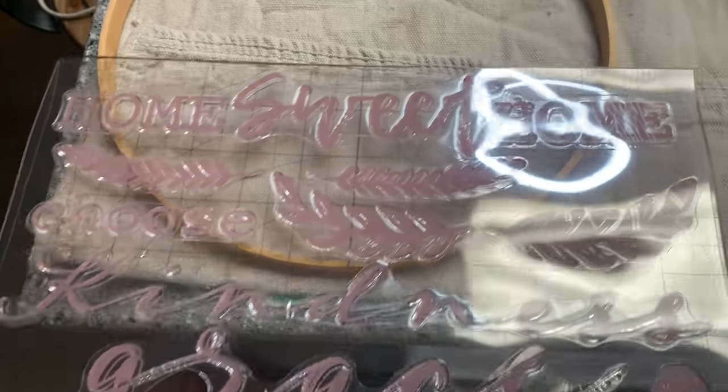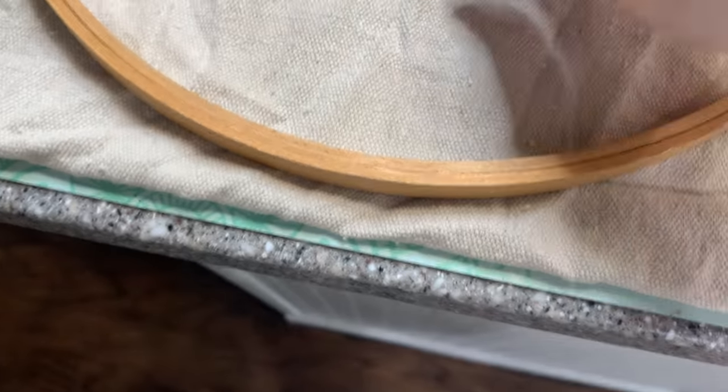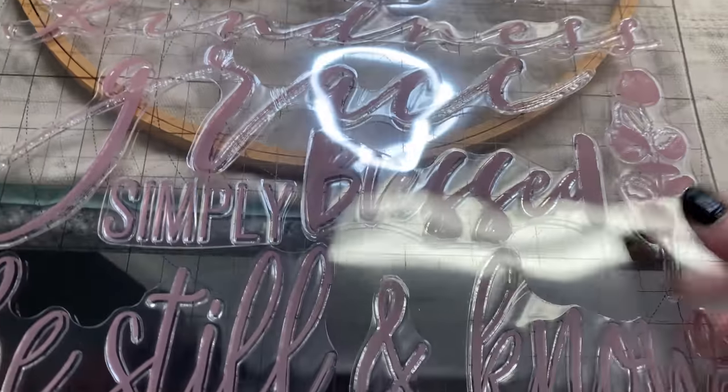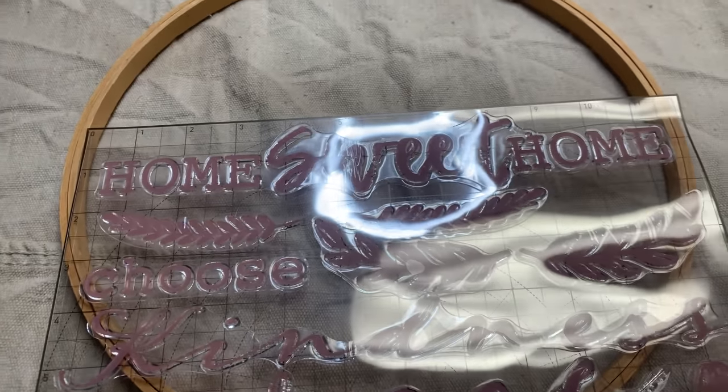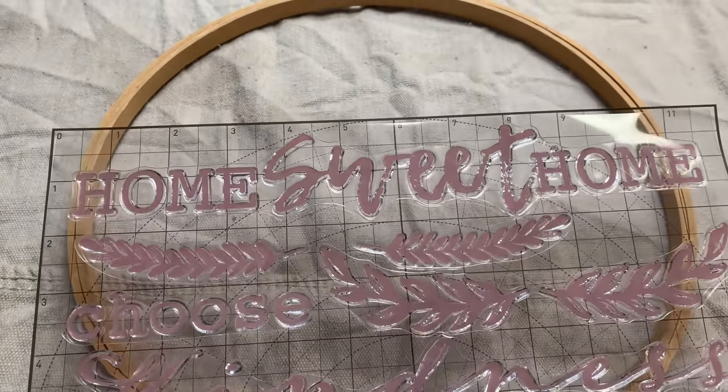So to be able to use that home sweet home, I needed a 12-inch embroidery hoop. I was so blessed to have Melissa Morrow of The Vintage Bee. She has an online store. She has a cute little shop in Florida, and she also has just started a YouTube channel. So I will link her down below so you can check her out.